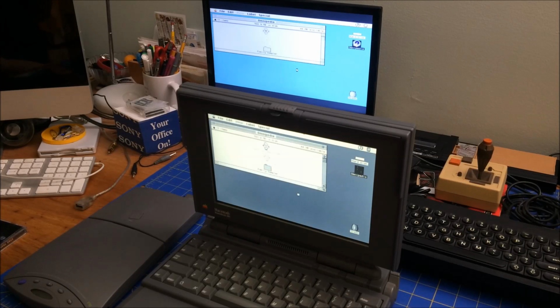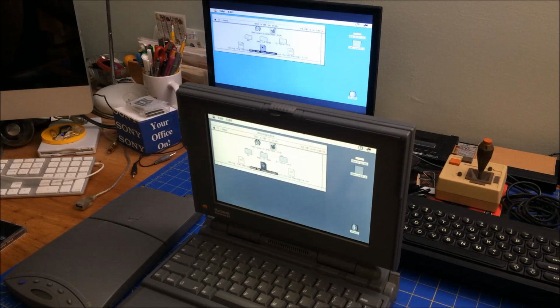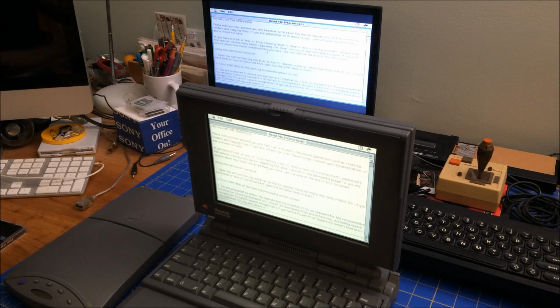Yep, there it is. Okay, what do we got? Well, we got the installer. It's more than 8 megabytes, and I only have 8 megabytes because I have 4 plus RAM Doubler. And so, using the Omnipedia voice recognition. Oh, cool. And then let's read this. Let's see what this says in terms of using the installer.